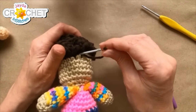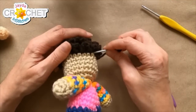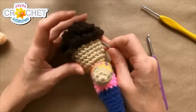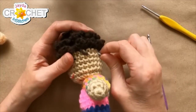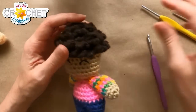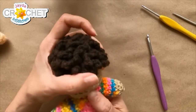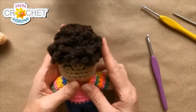Thank you to Nico. I'm just weaving in my last little tail here. I'm just pulling it into the head of the doll, and then I will wiggle in any extra little tail that is left out. I am quite delighted with this hair. I used up what was left of the hair. I just kind of made it work. And oh my gosh, I love it. Look at this little curly mop. It is so cute. So now this little guy has curly hair.